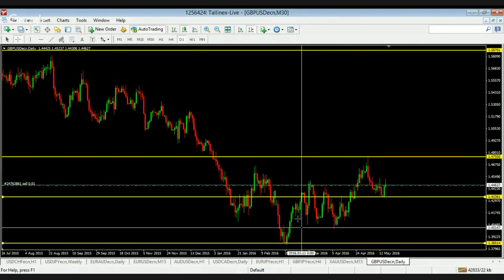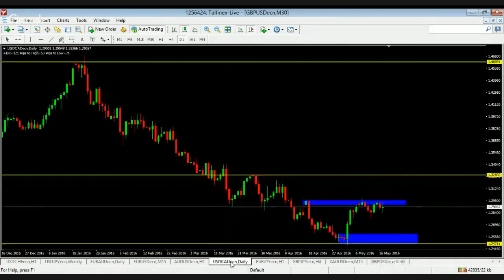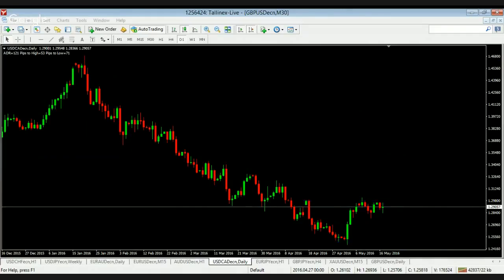Okay. All right. Let's take a look at UCAD. Let's move this. USD CAD. So what's going on with USD CAD? Same thing over here, guys. I'm going to do the exact same thing. Erase everything here, and then boom. Nice clean trade. So I'm going to use the daily, for example.